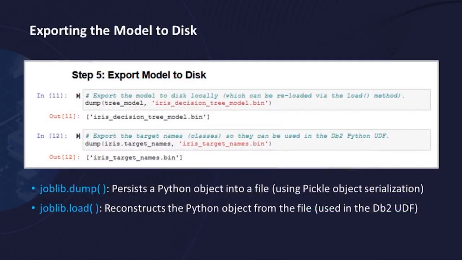So now I've got this decision tree model I want to deploy. Maybe I've got scientists in the field taking measurements and they're being entered into a DB2 database. And I want to use this model in a UDF so that people can determine the flower species for each of the data rows entered. How can I take this in-memory model running in Python and then get it into DB2?